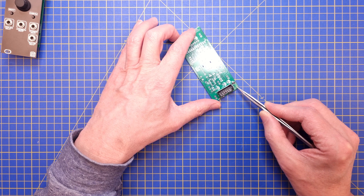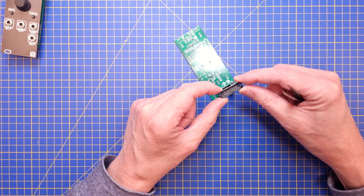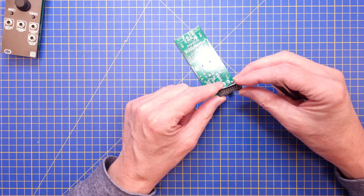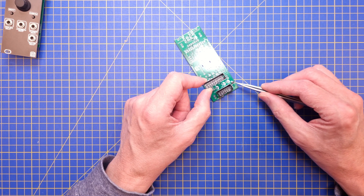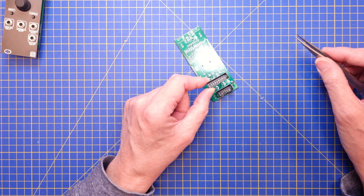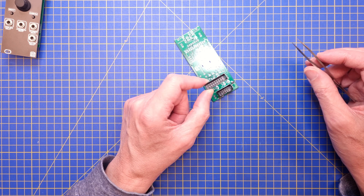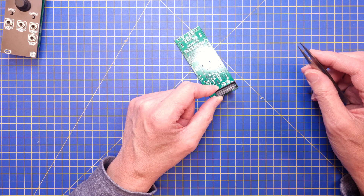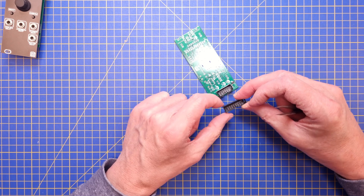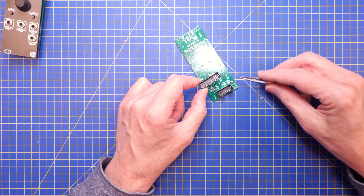The problem is, if by mistake you use the old connector and have the voltage regulator at the same time, the 5 volts will interfere with the output from the regulator. The result may not be dangerous, but it's definitely not a good 5 volt for the voltage reference. So I thought it was clever to make it physically impossible to mount both at the same time.